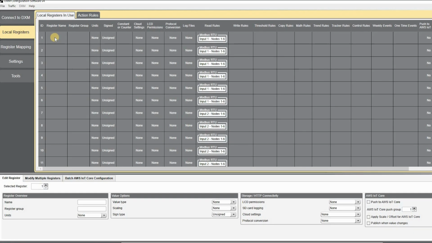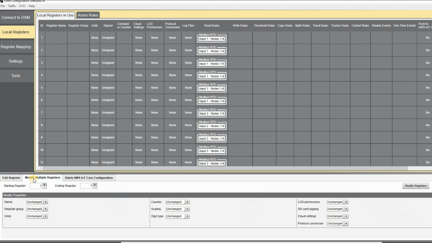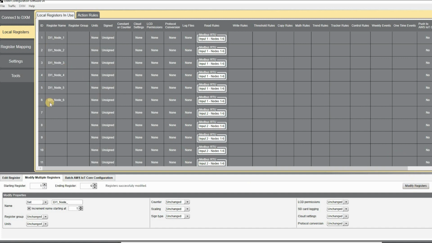On my local registers, another quick trick is to modify multiple registers as you create your program. So we said registers 1 through 6 were going to be discrete input 1 for node underscore, and I'm going to check this box, increment starting at 1, modify registers, and boom, it just writes all of those for me in a single stroke.